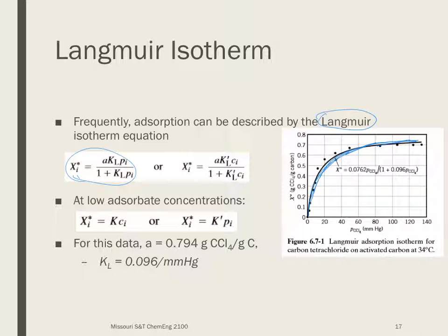But there are going to be some other cases. For instance, if you just limit yourself to only looking down in this region of the graph at very low concentrations, it looks pretty much like a straight line. And so we can use that. Again, this is just simply a way that one can determine how much could be absorbed by a certain system.